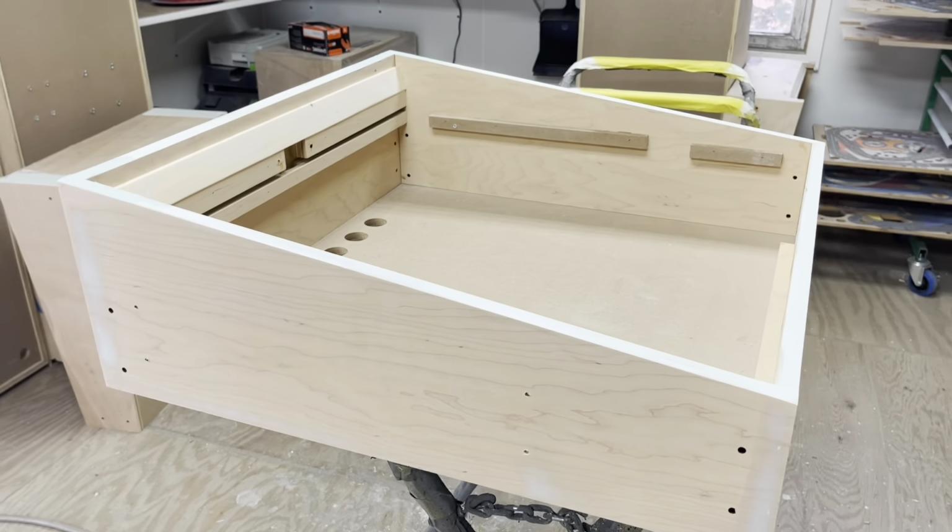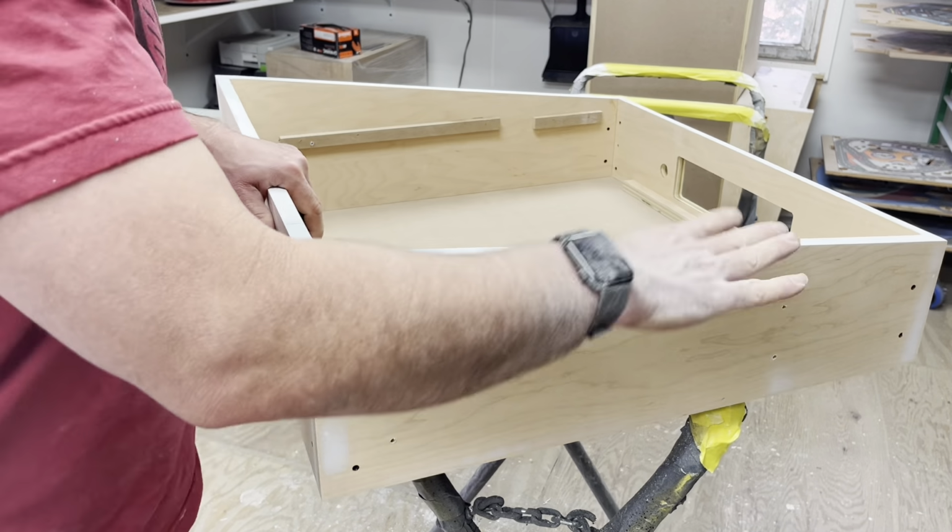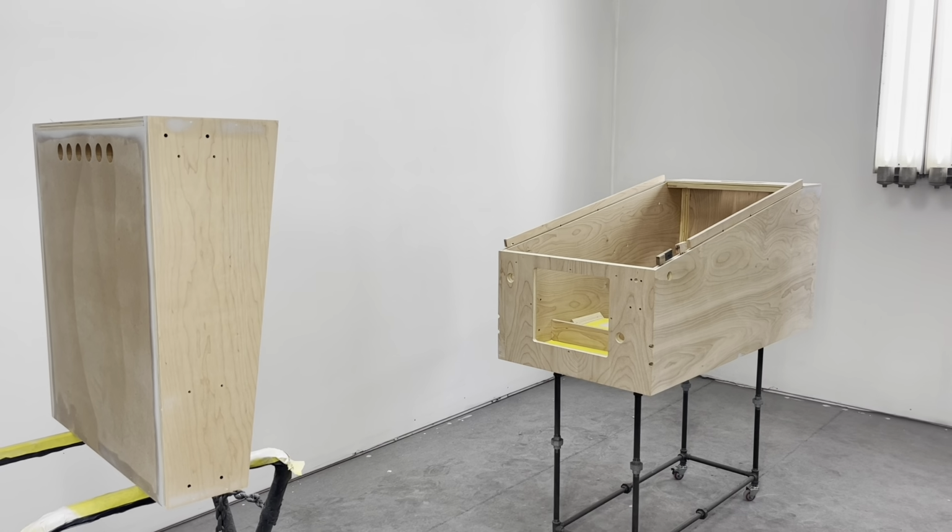Sand what remains of these small areas right here. I'm going to sand across the whole head and it'll be ready to prime. All right, this thing's ready to start refinishing.